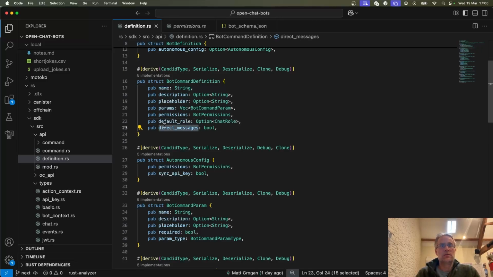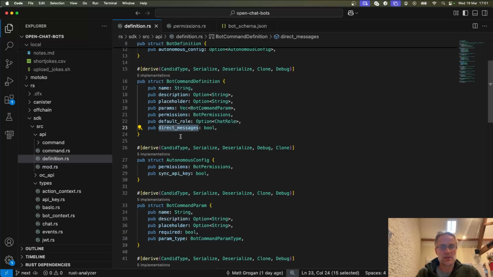And the final field is direct messages. This flag indicates to OpenChat that this command supports direct messages. This only applies when a bot is installed as a direct chat. In this case, if free text is entered in the message box rather than a / command, OpenChat will implicitly send this command to the bot and will split the user text and bot response into two separate messages.